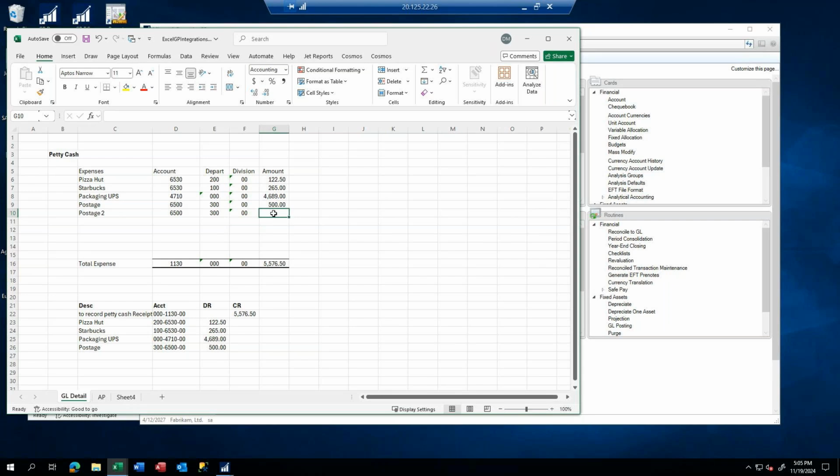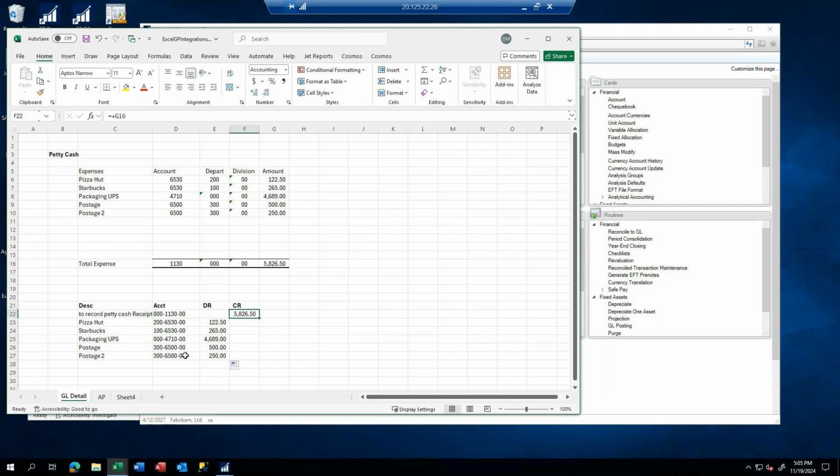So inside here, I can put in $500. Well, let me put in a different number, $250, like so. And now it's got the 5826. This 5826 is there. I need to take this, so I just need to copy this down one more to pick up that extra postage too. So now if I add this one up here, I've got my 5826.50. I've got my 5826.50 here.